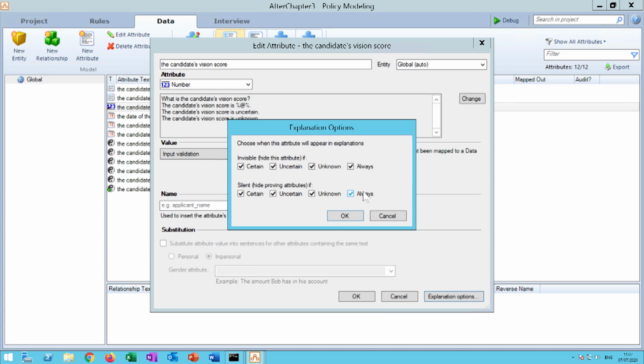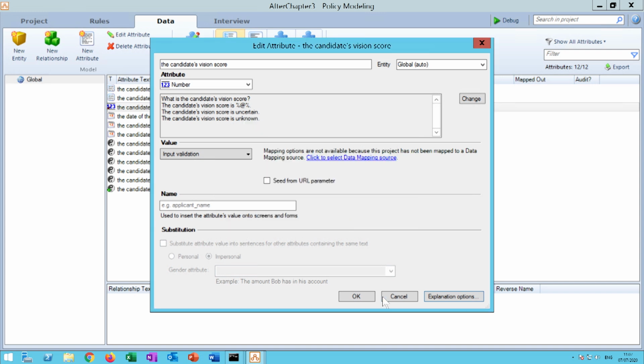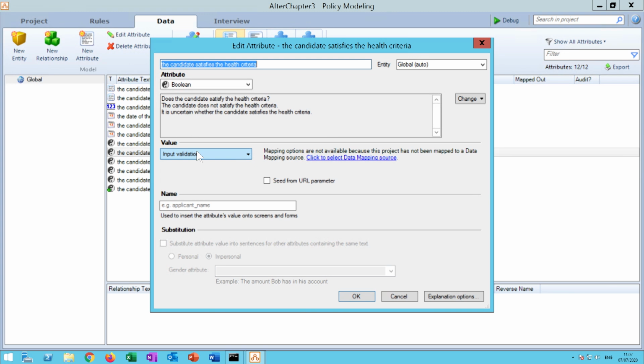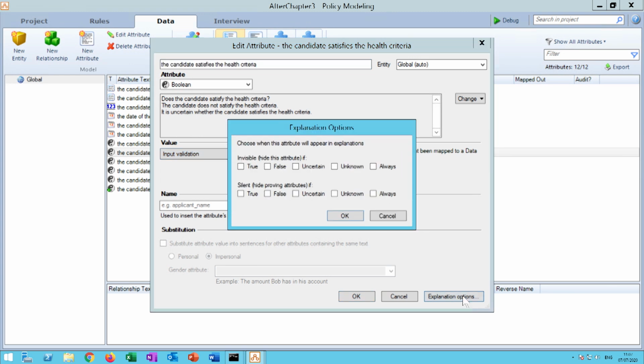When you have an intermediate attribute, so I'm going to go ahead and clear all of these off. So we're back to where we started. And I'm going to go to an intermediate attribute like the health score, and I'm going to go to explanation options. I could also just use hide proving attributes, which means hide everything underneath it in a chain.